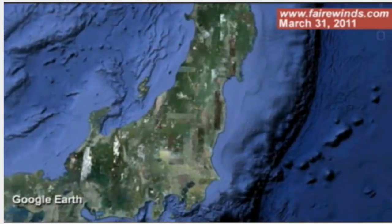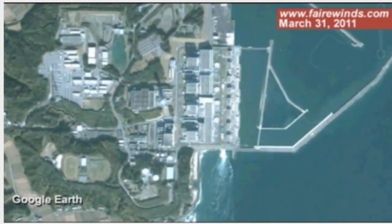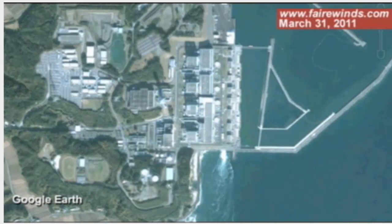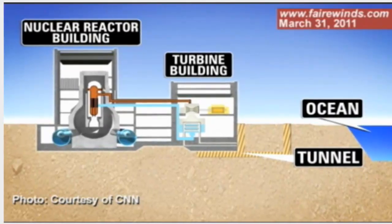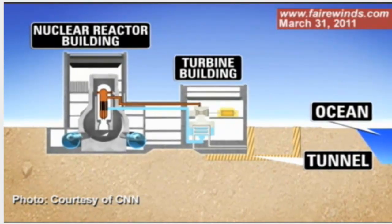The next thing is the water. We've seen incredibly high concentrations of radioactivity in water in trenches on site — the survey meter simply can't read high enough to measure the amount of radiation coming off the water. Offshore radioactive readings in the ocean have gone up and are now over 3,000 times higher than the standards routinely expected. That's not coming from the air. It's clearly leaking from the trenches into the ocean — they haven't found the leak, but the only source large enough to pollute the ocean has to be leakage from these trenches.